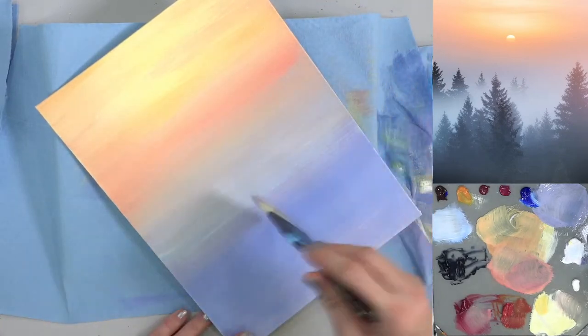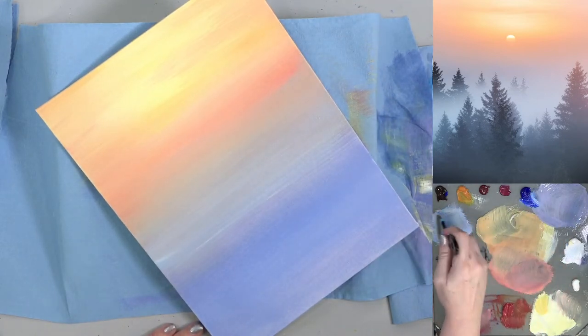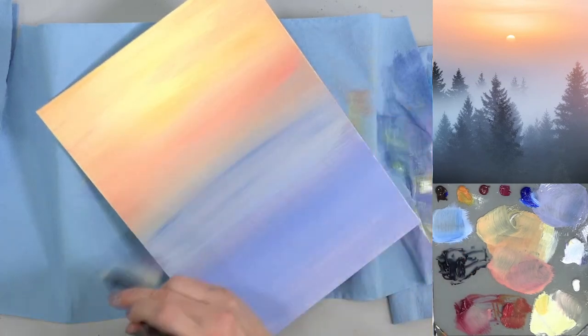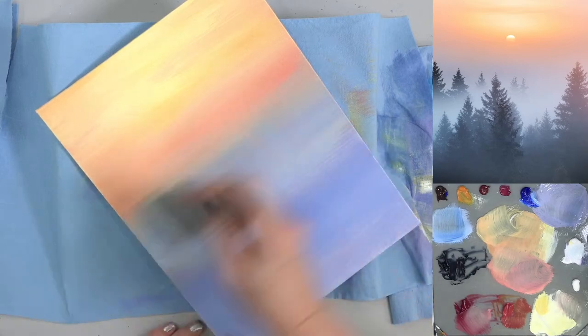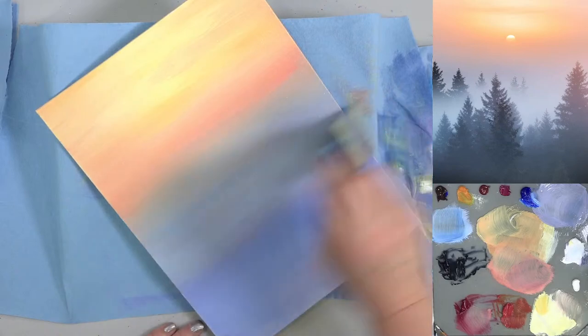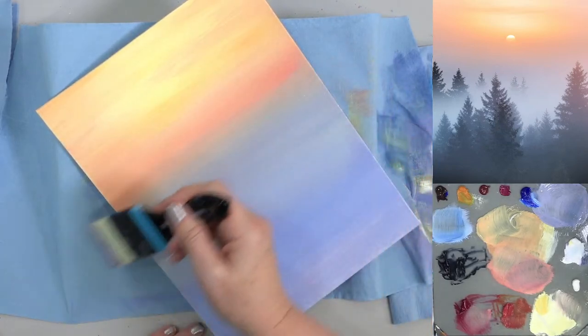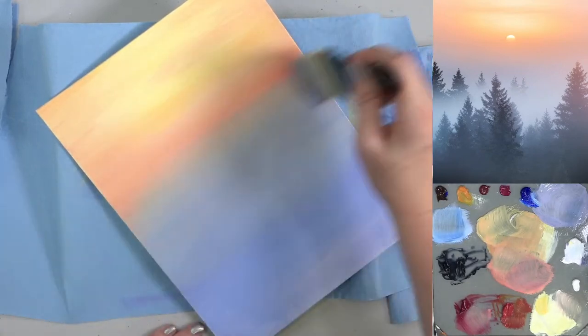Adding that blue — instead of mixing together using that purple, I'm just adding the blue and white, the ultramarine blue and white, because I wanted it a little bit higher up with this color. Crossing back and forth quickly. You can see it kind of almost made a green where it mixed with that pink — I like it.